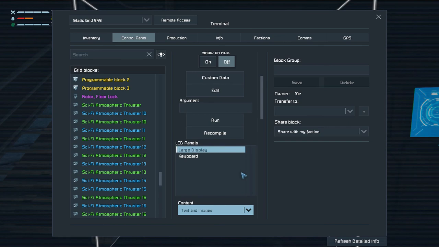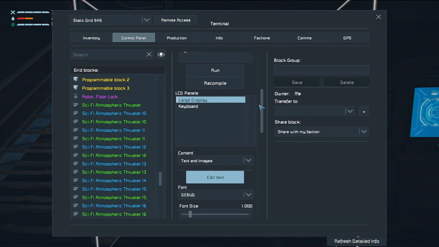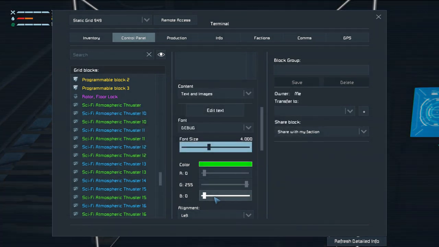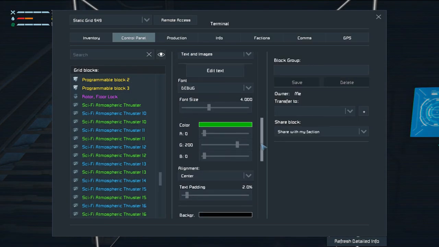So okay, this is going to be IC's inventory manager. Now, it could be Izzy or Icy. I don't know. I say Icy. Maybe it's Izzy. Is it 3 or 4? I don't remember. 0, 0, 200. Alignment is center. Okay, no, it's supposed to be 3. Good to go.